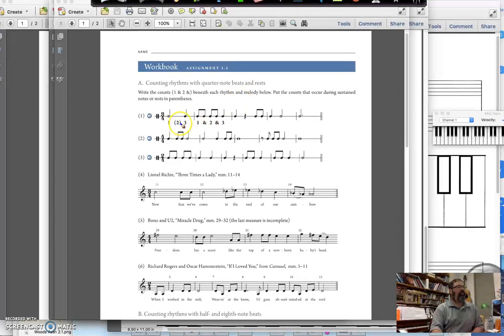So 1, hold through 3. 1 and 2 and 3. And there's really an "and" held through there. They're not too particular about it there. Maybe they are, I just haven't done it. You can do that too. I just write the ands like that. If you want to write the ampersand, you just go right ahead.